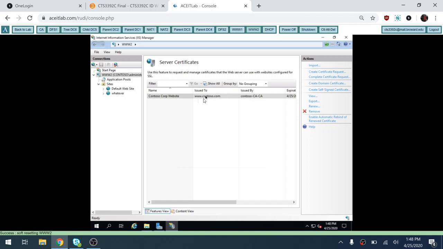So now that web certificate that I associated to that name, I created here, I exported it, brought it in here.